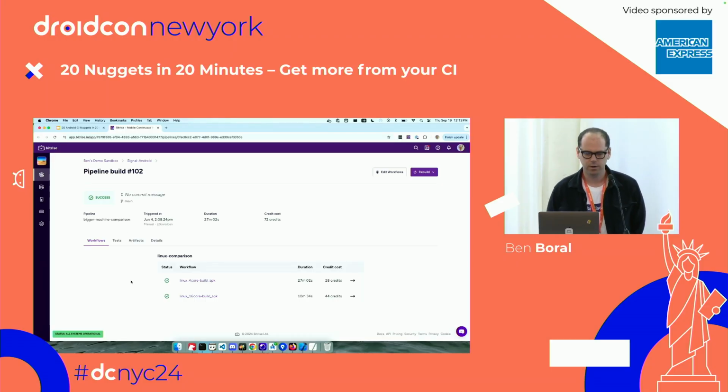You can see here, I'm building Signal, the open source messaging app, on a 4-core Linux machine and a 16-core. You can see there that the 16-core crunches through that build in about a third of the time. So if you have a properly modularized build graph, then it can really take advantage of a bigger machine.